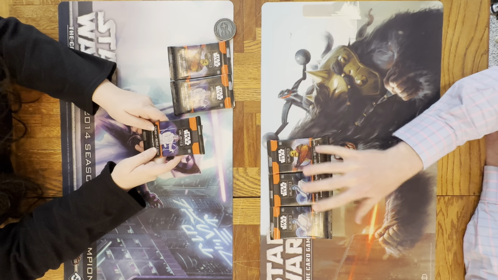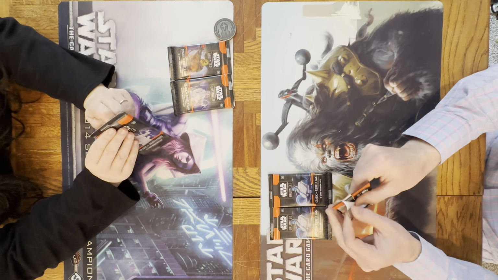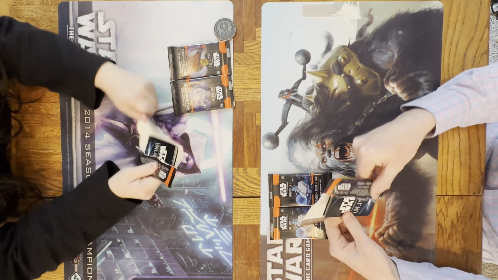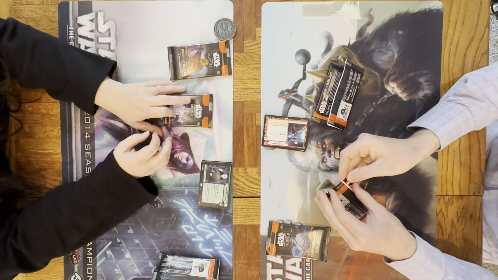So the first thing you're going to do is open all three packs and try not to look at the cards in them. You're just going to flip them over so that you can see the leader. And that's it. Okay.